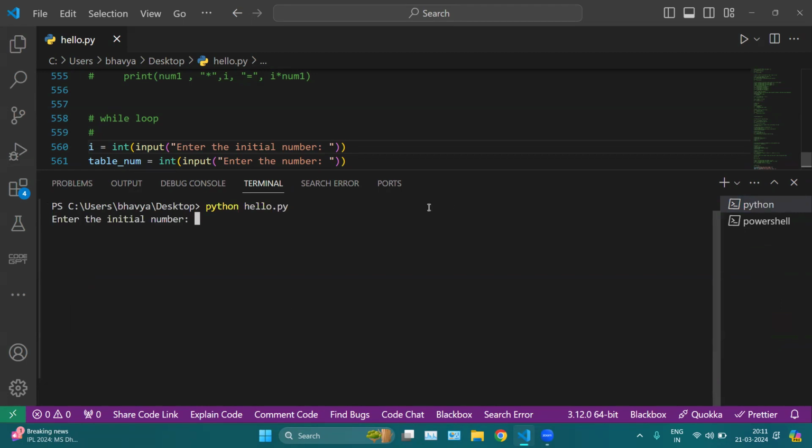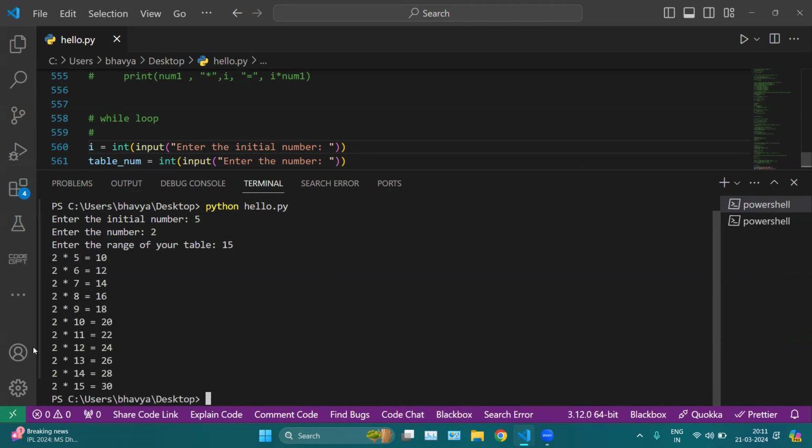Okay, now initial number. Let's say I want to start the table from 5. And let's say I want the table of 2 here up to 15. Okay, now you can see we are getting the table of 2, which is starting from 5, which is 2 into 5 equals 10. And then here we have this range, 2 into 15 equals 30.